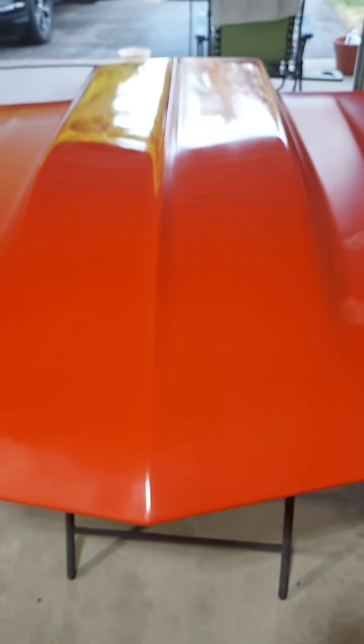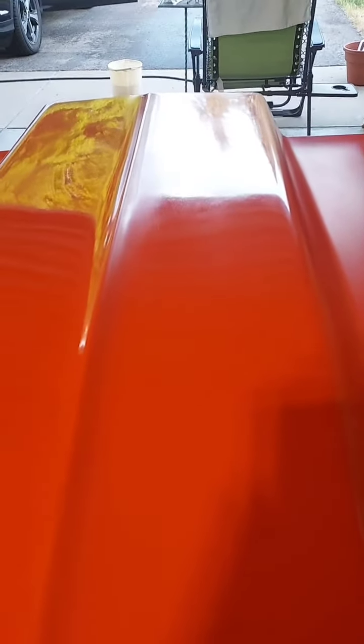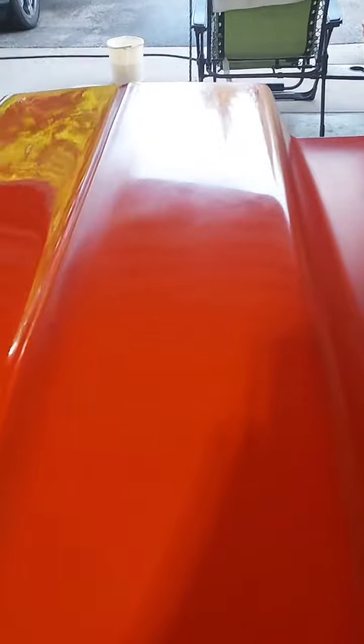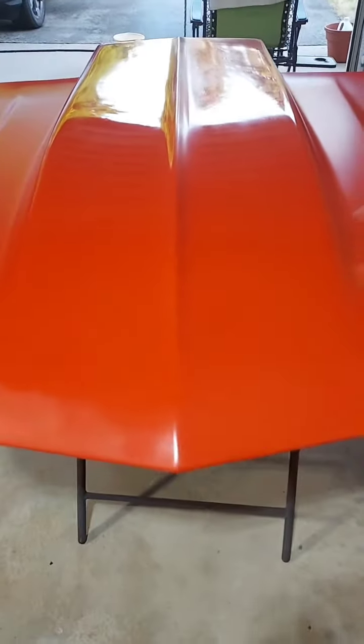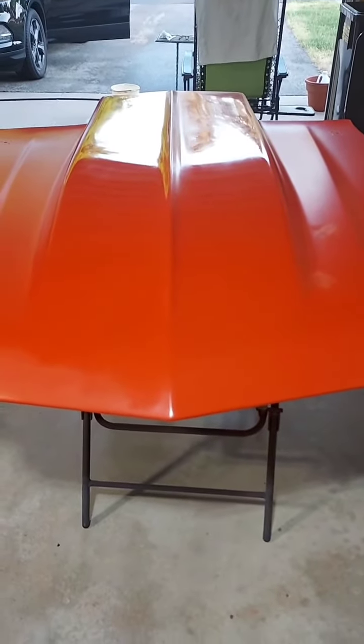And if you recall, we started off this video to show you that paint splotch or dot from the leaked paint. Oh, you can still see it right there — right there. Anyways, we kind of hit it, unless you get real close to it. So we'll call that a success. It's a wrap. Sunday night, get out and work on your car.